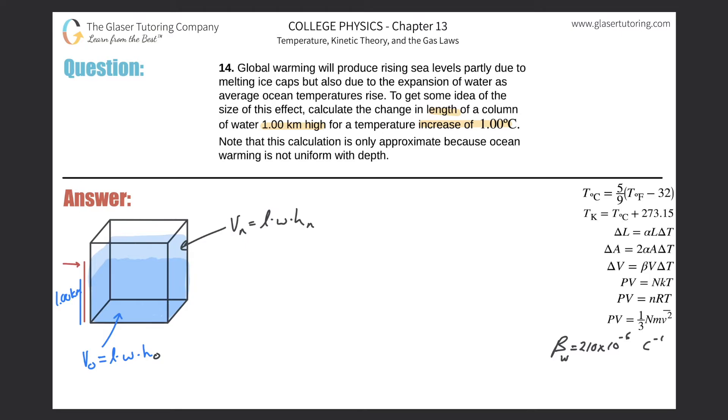Now, we said that since this is a liquid, it's going to undergo a volume expansion, so why don't we detail this formula over here on the right-hand side, where it says that the change in volume of a particular liquid will be equal to the coefficient of volume expansion multiplied by the initial volume multiplied by the change in temperature. So now, what I realize is I can do some substitutions. I can expand on this change in volume. Remember, change is always final minus initial, or new minus old. So this is the new volume minus the old volume, which is the same as the final minus the initial, is going to be the volume coefficient multiplied by the old volume, which is the same as the initial, then times our change in temperature.